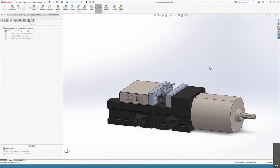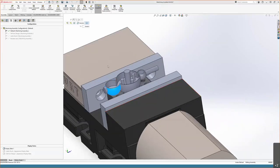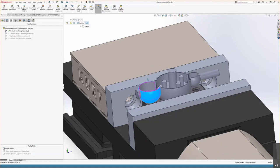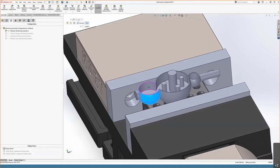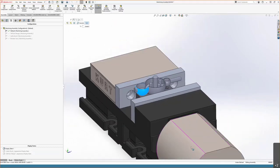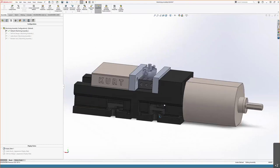And the last part that does not reflect reality is that if we take a look over on this squatter end near this spherical face, we can see that there is going to be a lot of machining force applied here, which could cause our work to seesaw a little bit back and forth. So I have made sure that I have left enough space in my assembly to put a screw jack down on my vise face, in case it turns out that on the first run or two that part does slip, we have enough space to put that in there for some additional support. But aside from that, everything is set up and ready to go.